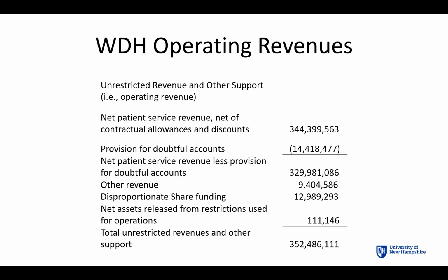If you've ever shopped for a car, particularly a new car, there's a sticker on the window that says the manufacturer's suggested retail price, the MSRP, is $8 zillion, something ridiculous. That is all a starting point for negotiations. And that's what gross patient revenue is. We all know in the industry that that's a bunch of hooey, and so we don't even put it on the income statement anymore.